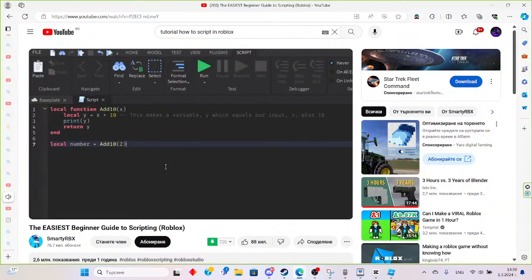So hopefully you understand functions, but if you don't, worry not, we're going to get a lot more practice in after this. This is just a brief explanation, and again, feel free to rewind and rewatch any parts of this video that you need, and remember, do not give up. You are well on your way to becoming a great scripter, and don't worry if you don't understand everything yet. This video will clear up all your questions by the end.